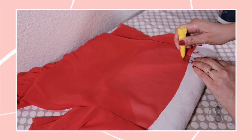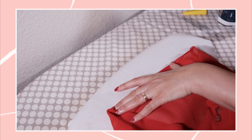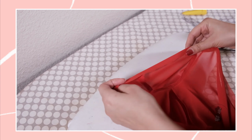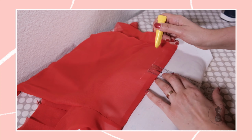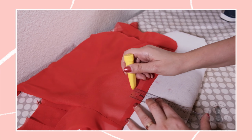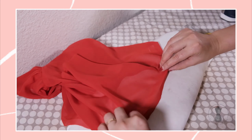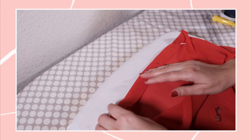The next step is to mark half of an inch of seam allowance at the top edge of the dress and press all around. Then, we need to mark the width of our elastic. If your elastic is 1 inch, or 1.5 inches plus room for ruffle at the top, mark 1 inch from the folded edge and press all around.